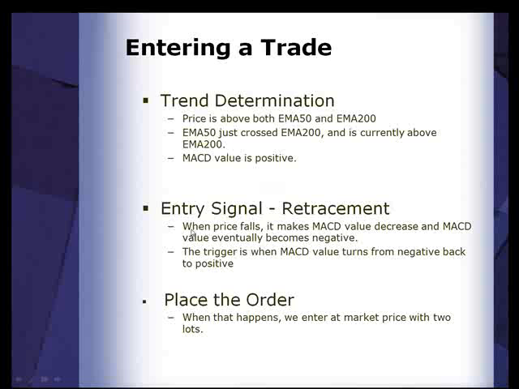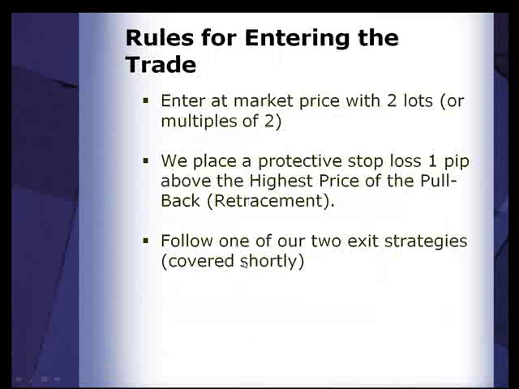Once we've determined we are in an uptrend, we look for our entry signal, and of course that's the retracement. When the price falls on the retracement, it makes the MACD value decrease, and the MACD value eventually becomes negative. Our trigger to enter the trade is when the MACD value turns from negative back to positive again. And when that happens, we're ready to place the order.